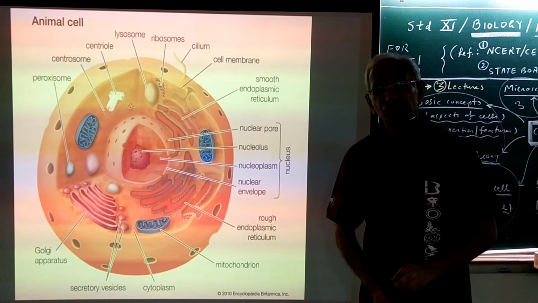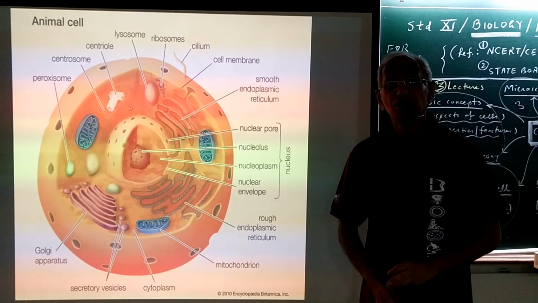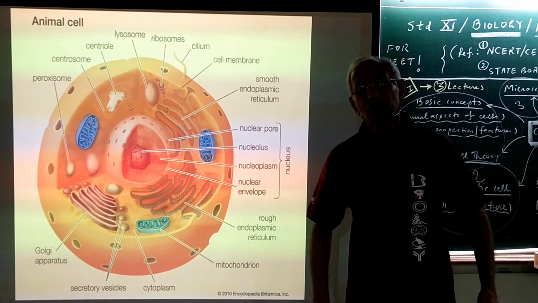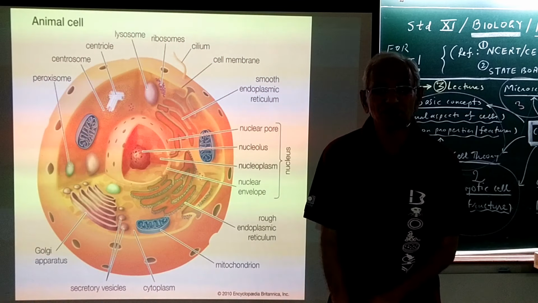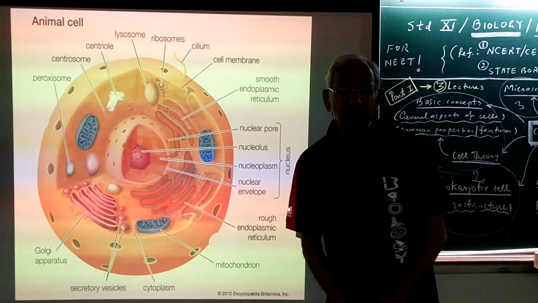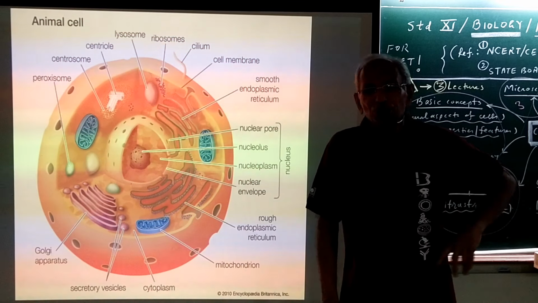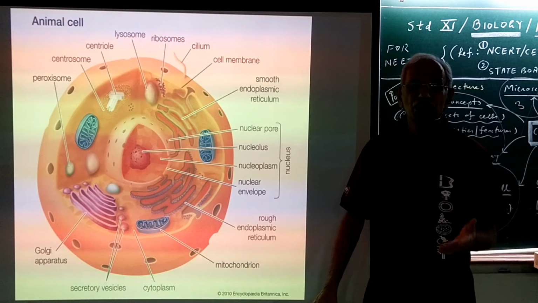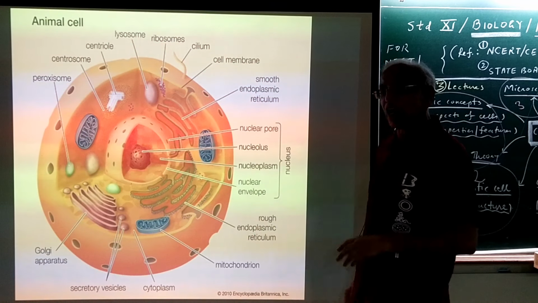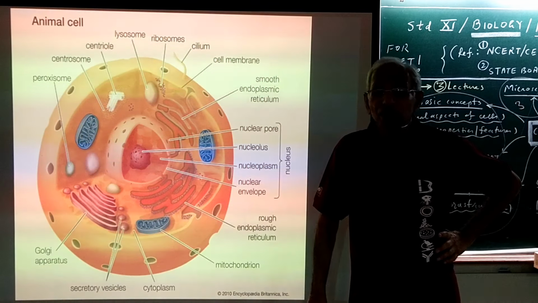Sometimes we ask questions to students. They say we are interested in biology. Then normally we ask a question. Yes, can you tell us the parts of the cells? They will say, how can it be? If you are interested in biology and if your school books have already given you some information about animal cell, plant cell and parts, and you say you don't remember, then how will it work?